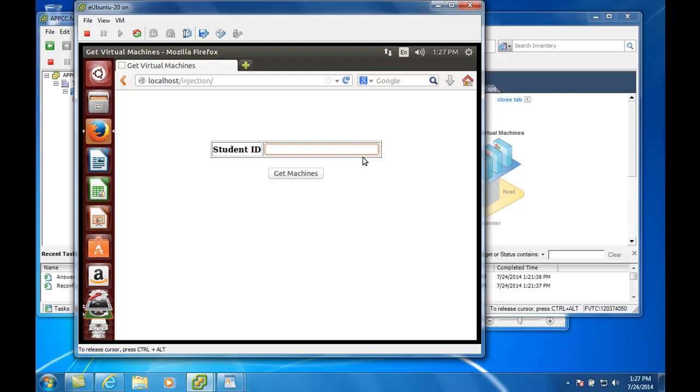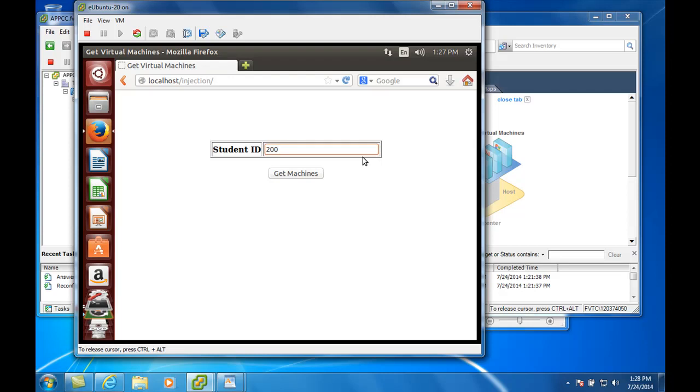So student IDs usually start with 120 or 500, or they can start with 200. So there's a couple different formats. So if we're talking about the length of 9 digits, we're really talking about like 6, because we already know the first 3. So if I wanted to brute force 6 digits, I could brute force probably every student ID in less than 7 hours or something like that, just by writing a program that just enumerates through it. But that's one way that we could attack this website.